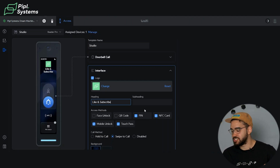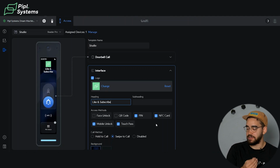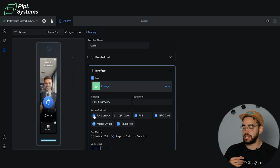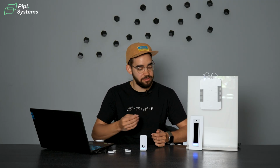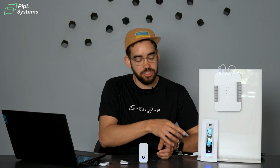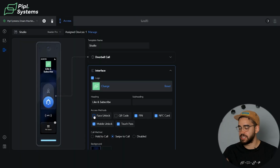You can also change the different access methods, so adding the QR code, a PIN, NFC card, mobile unlock, TouchPass, and face unlock. As you can see, when you select face unlock, you actually lose the ability to have a logo and a background. This is because when you have the face unlock, when you come in front of the screen, it starts recording. So you can see the camera right here. We have the hand of Oleg, so we don't see too much, but still the camera is recording. When I remove this, then you have access to the logo and the background.